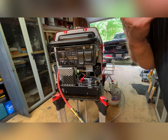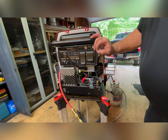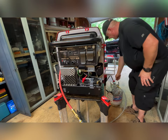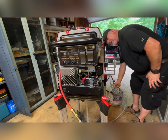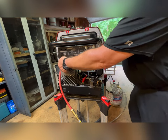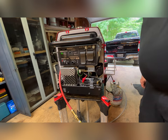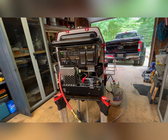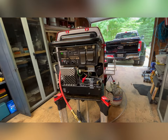So I did try it. It worked pretty good. It fired up almost immediately. Let's see if she'll kick up now. Gas on. Prime it 3 times. There she goes. And that's in eco mode. She stumbled a little bit that time, but that's the first time she did that. Back to eco.